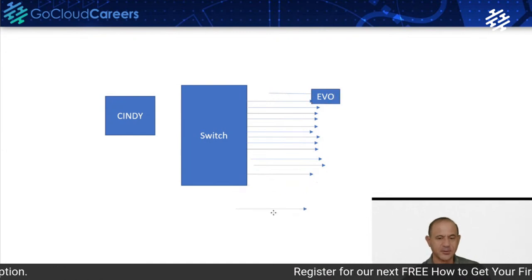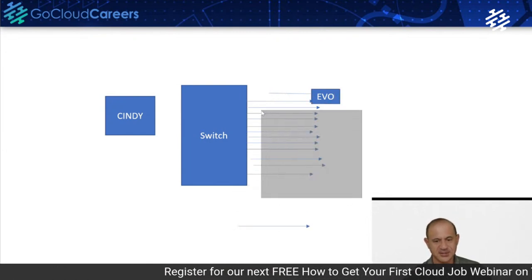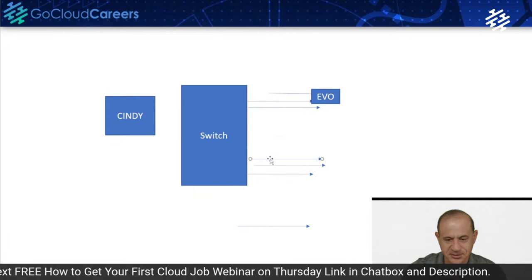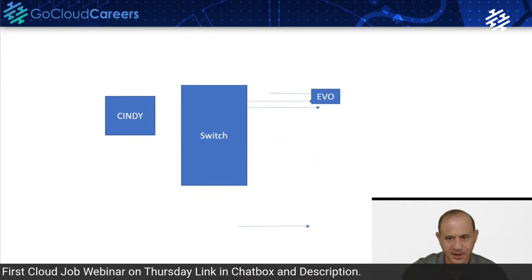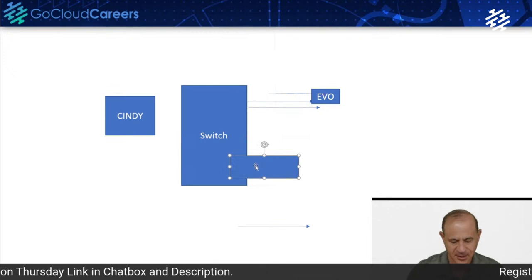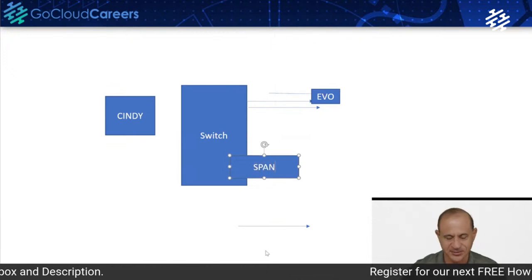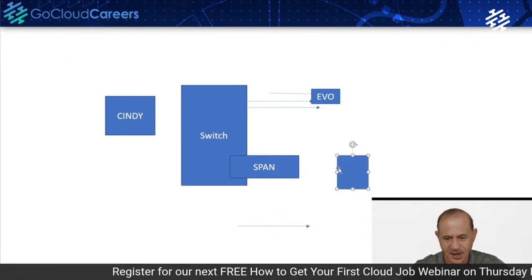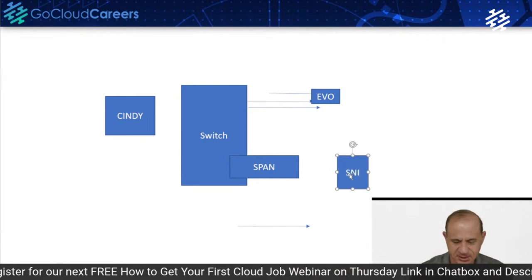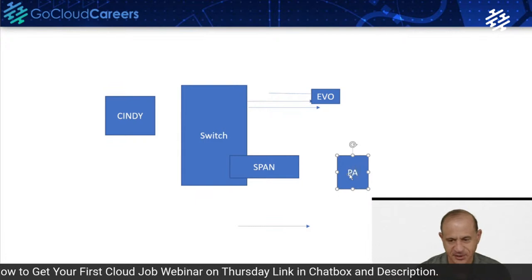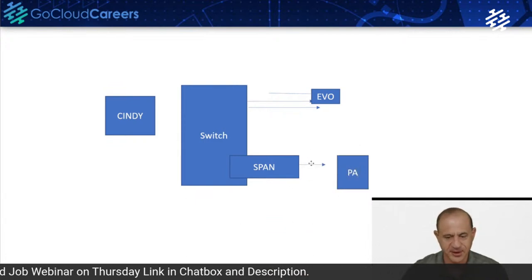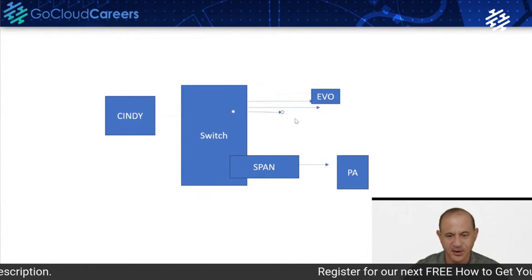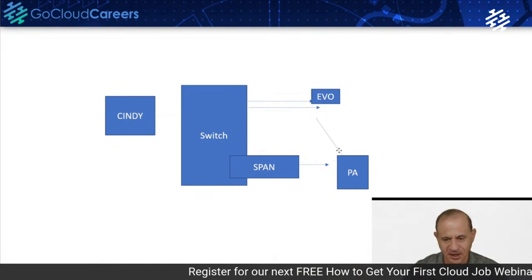So what do we actually have to do when we want to see what's going on in the network in a switched environment? We actually have to create a special kind of port. And I'm going to show you what that port looks like. We create a port, and we typically call it a SPAN port. S-P-A-N. I'm sure it has an acronym. The SPAN port is where we plug in a computer, and we'll call it a sniffer, a protocol analyzer. That's the right term. The SPAN port will take all the traffic on all the other ports, and it'll send it out the SPAN port so you can run your network analysis tools.